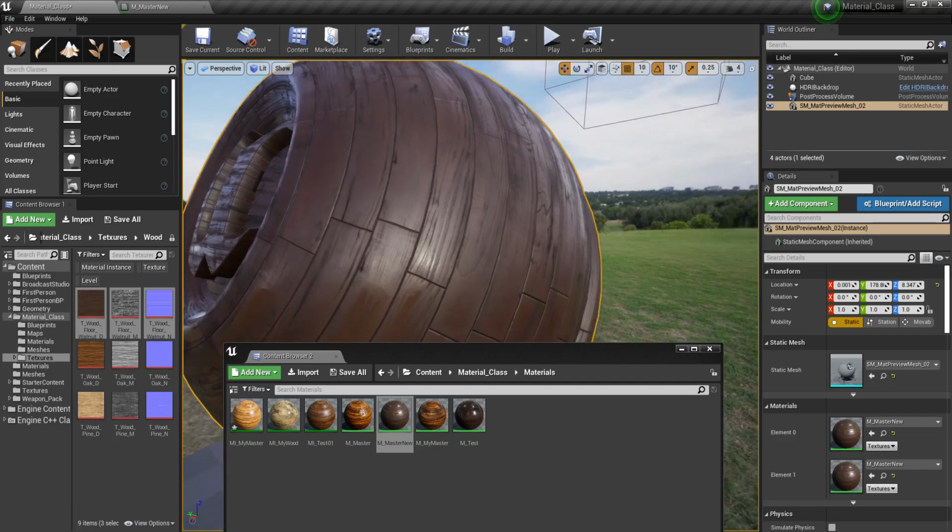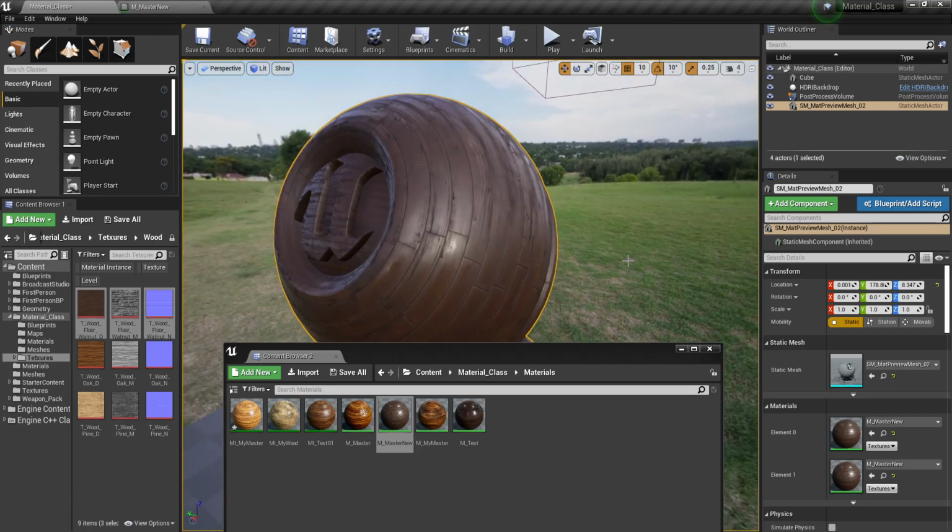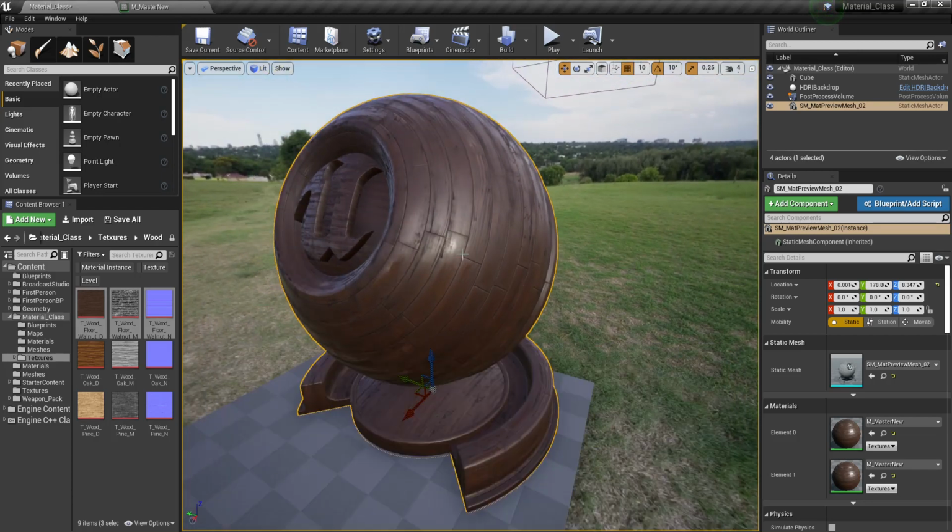But what if I want to change something according to a different environment? Maybe I have an indoor environment and I want to change it a bit. By the way, this is the real benefit of using the PBR shading pipeline. You don't have to change much in your material in different lighting scenarios if everything is calibrated and you use the right texture in the right slot.